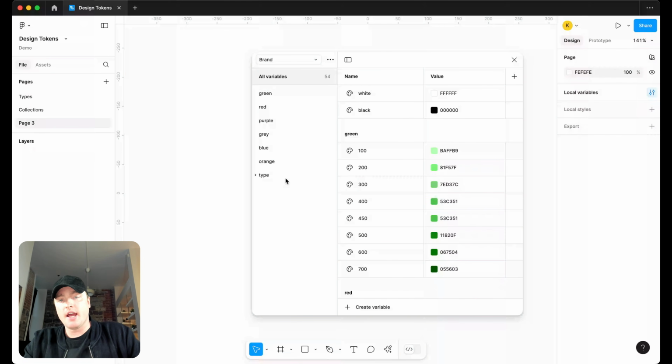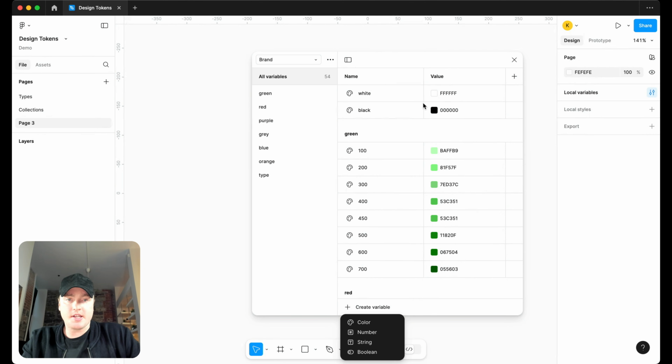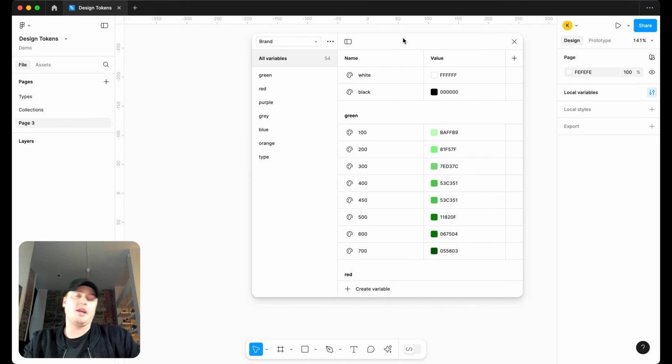Okay, so we're approaching the end of our design token setup. Let's go into our brand collection as we are right now, and let's create a scale. A scale comes in handy because whatever values we need inside of our design system tie back to the scale. The benefit of this is it stops designers from just using random numbers that they think look good with their design, but don't follow a particular pattern.